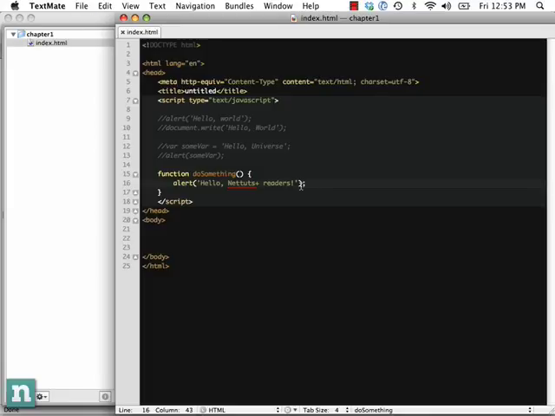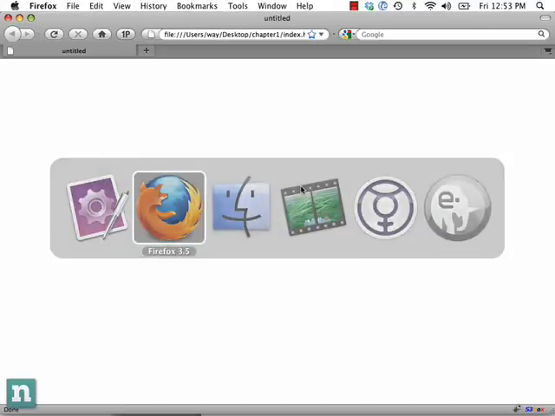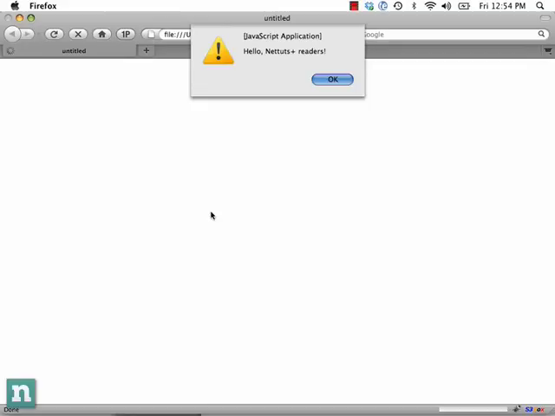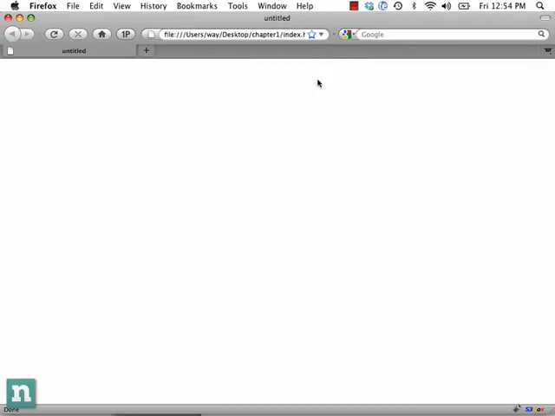So, if we go back and refresh the page, you can find that nothing has happened. Okay, well, why didn't it happen? The reason is we created a function, but we never actually referenced that function. So to do so, we simply called the name of the function, and we add this open close parentheses. We could pass values to our function, or we could not. Okay, and I'm going to end this with a semicolon because it's the end of a statement, of course. And now, if I refresh the page, it was called and it rendered hello NetText readers. Very cool.